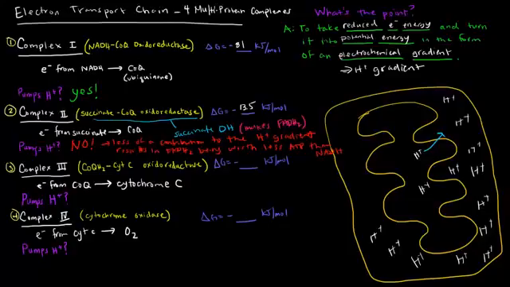This coenzyme Q was reduced by this NADH ultimately, and when it's reduced, it gains hydrogen. So this is the reduced form of coenzyme Q. But coenzyme Q now is going to get oxidized, and cytochrome C is going to be reduced. And so that's what actually happens at this complex. And this complex's free energy change is negative 34.2 kilojoules per mole.